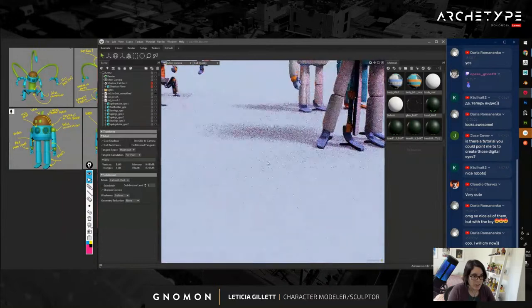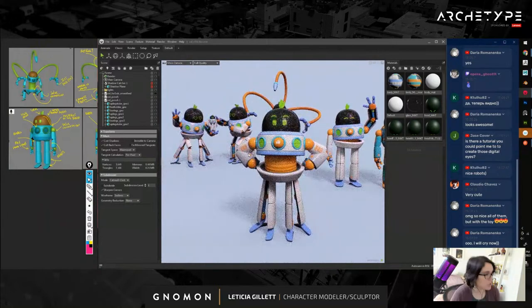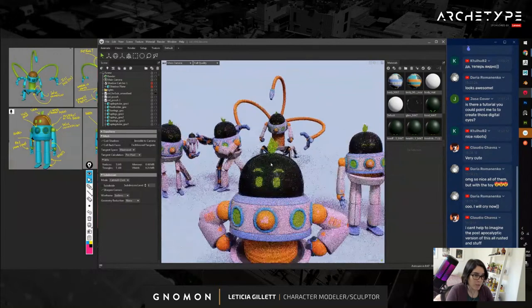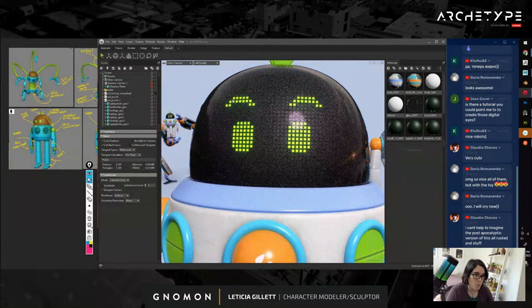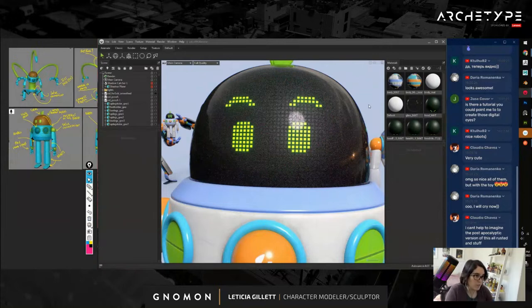Cool. All right. So let's go to Maya. And if you guys have any questions about anything, like I saw someone, Jay, said, is there a tutorial you could point me to for creating those digital eyes? Well, my husband textured that, but he just put a black and white texture, where you see here, it's just a black and white mask with squares. So this is black, so it's not going to show, right? And then all this area, black is like a grid, and then the squares are white. Then you just paint the square that you want to show and everything else is black. You know, I can show that in a Substance file.